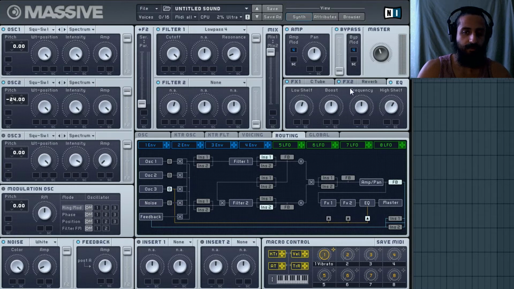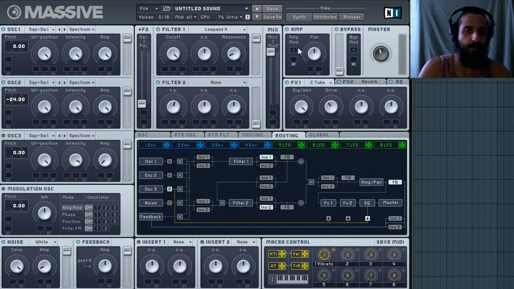We won't touch this for now. I want to keep it basic. With effects out of the way, with the filter out of the way, and with the oscillators out of the way, now he's saying modulation oscillator, but that's a future video. We're going to be talking about panning. You can control panning here. So you can move it left or right.